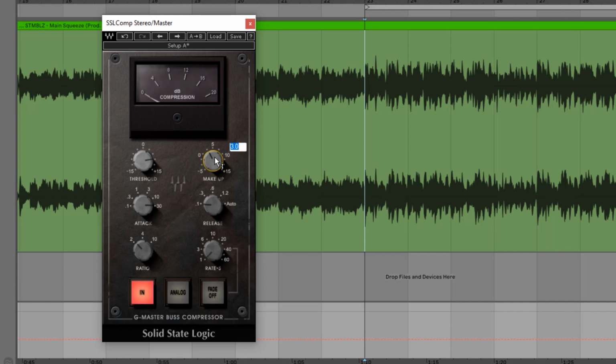Now, play back the loudest part of your song, whether that's the chorus or the drop, and reduce the threshold level until you're seeing roughly 1 to 2 decibels of gain reduction being applied. Since the peaks are being brought down in level by 1 decibel on average, I'm going to apply 1 decibel of makeup gain so I can perform a level matched A-B comparison. Let's take a listen to see how this sounds.